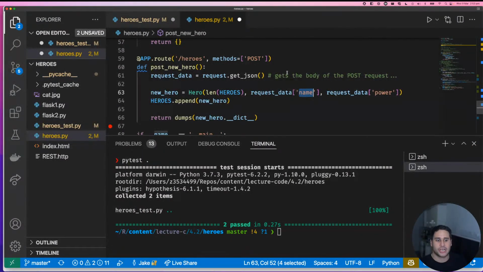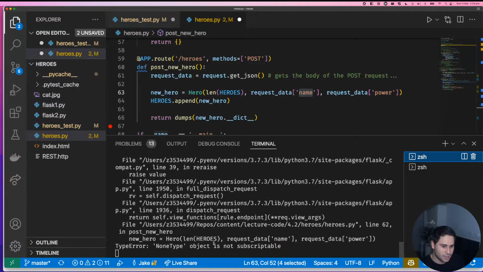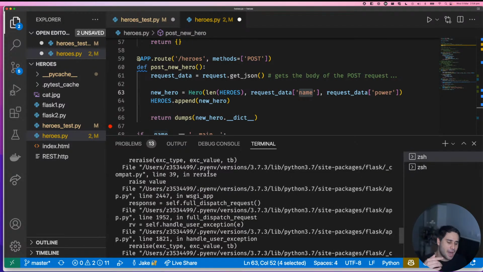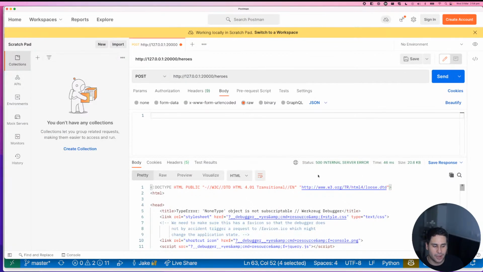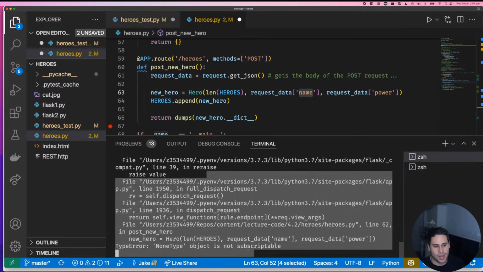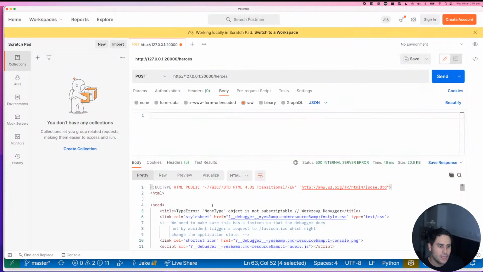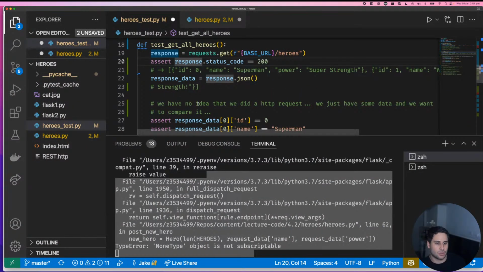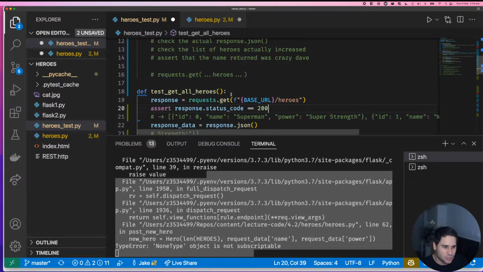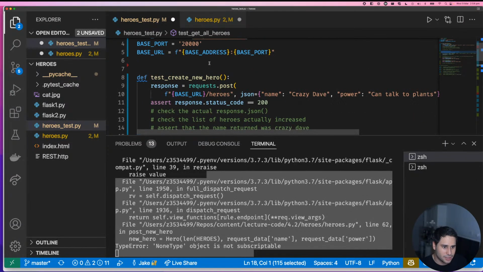So Python crashed, but actually Flask was smart enough to, or it didn't actually crash, the server's probably still running. Flask caught the error, processed the response, gave back a 500 error, internal server error, and then kept the server running. It was nice enough to do that. If we're testing something that we know should fail, in this case we should just write better code so that it doesn't crash. But very simply, I can do this just to demonstrate.